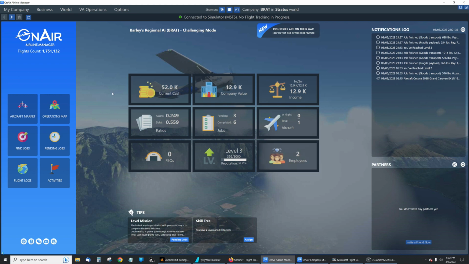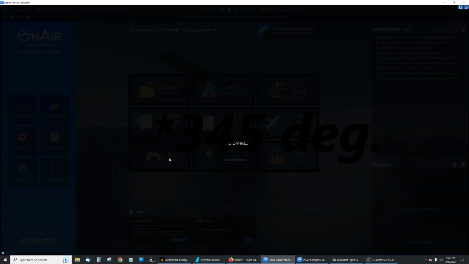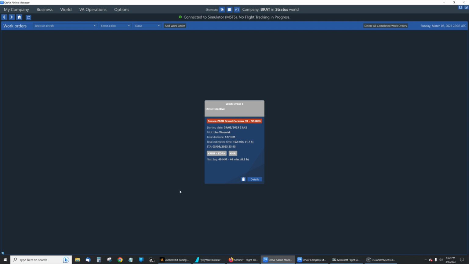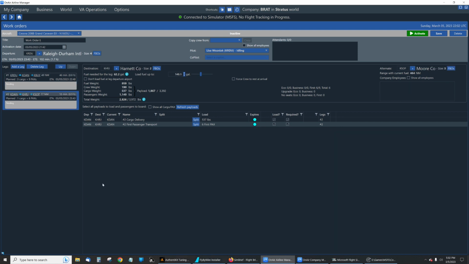Alright, so let's go finish up her work order. Work orders are under here. This is the other way you can get to work orders. You can go to the aircraft screen and do work orders for an aircraft, or just go to the work order screen. They'll all be here if you have multiple aircraft. Go to details and see everything we did before is still there. The stuff she's picked up at KDAN. We picked up extra fuel because the next one is not cheap.